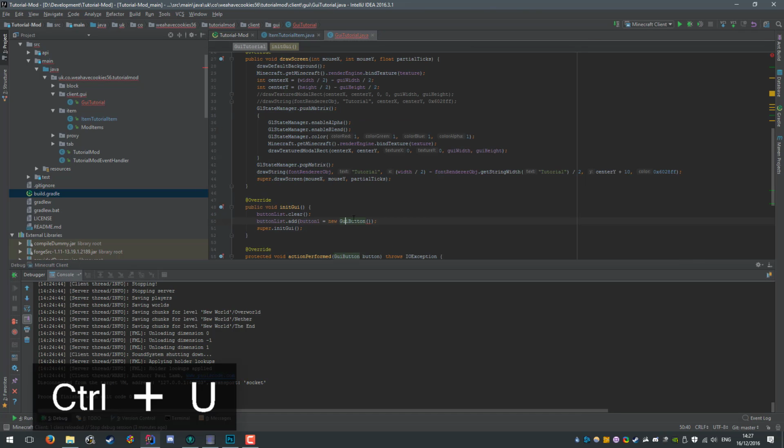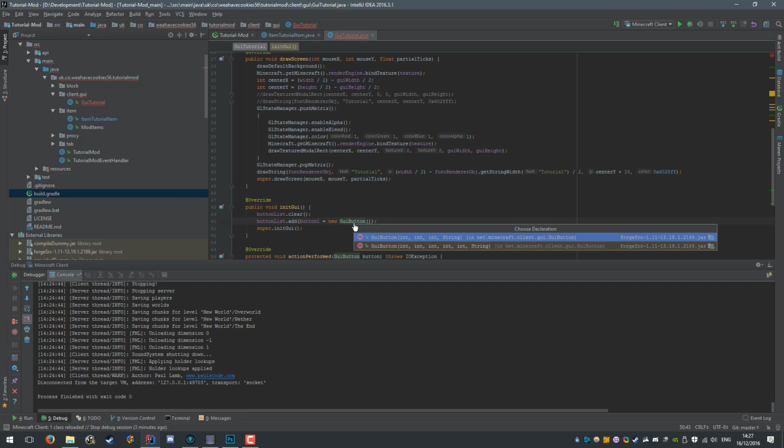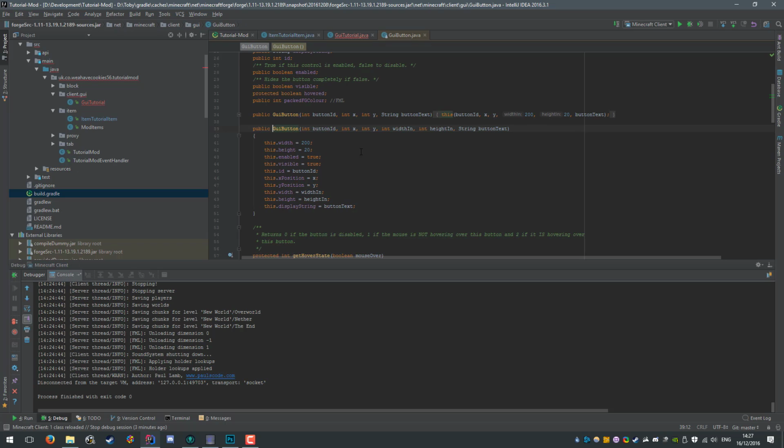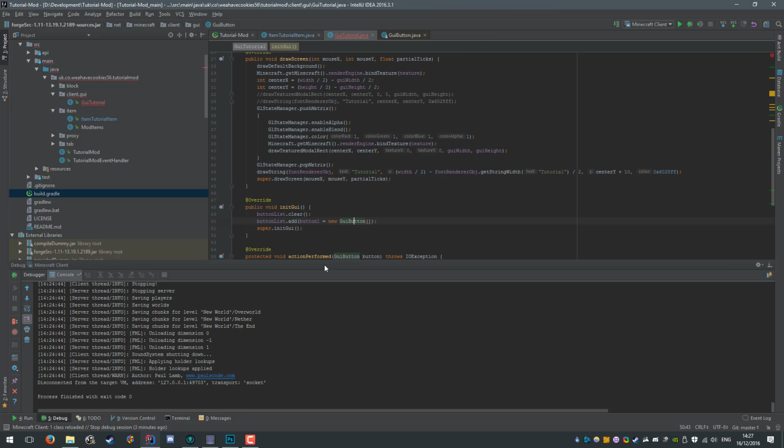That is not what I wanted to look at. Right, control, click. This one. So it's got a default width of 200 and height 20. 20 is a pretty good height to make it look normal. If you make the button too small, the texture will be cut off and it won't look right at all.